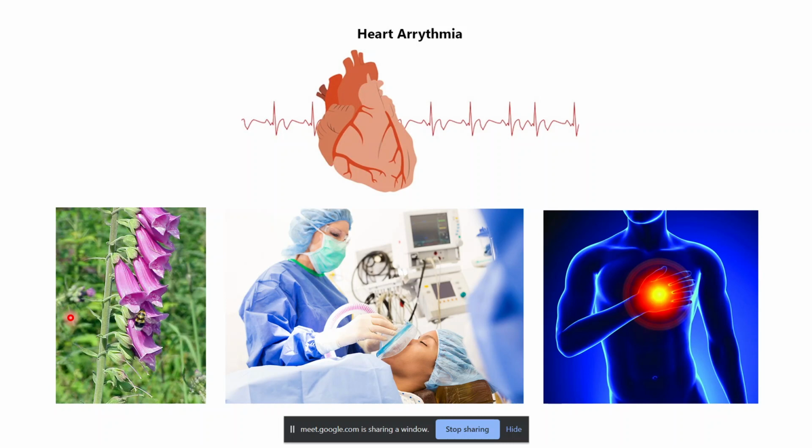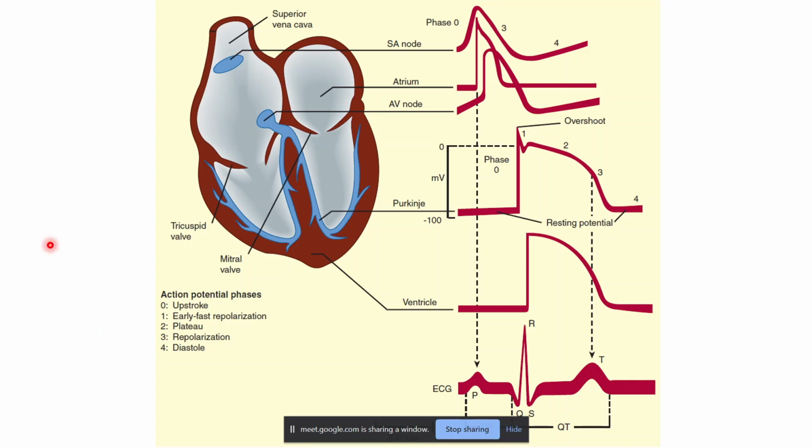The electrical impulse that triggers a normal cardiac contraction originates at regular intervals in the sinoatrial node. So it's here. And usually at a frequency between 60 to 100 beats per minute. This impulse spreads rapidly through the atria and enters the atrioventricular node. That is normally the only conduction pathway between the atria and ventricles. Conduction through the atrioventricular node is slow, requiring about 0.15 seconds, and this delay provides time for atrial contraction to propel blood into the ventricles.